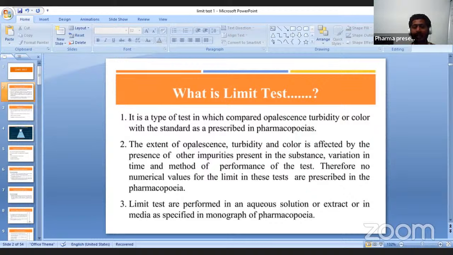And if you're checking the color, with lead or heavy metals, you might get colored compounds, color changes. The different colors and shades will be there, and differentiating the shades is much easier when you keep them against a light background. So when you are comparing the color, use a light background. When you're comparing opalescence or turbidity, use a dark or black background. So here, the limit test is mostly useful. This has been added because of iron, sulfates, lead, heavy metals, all those things.